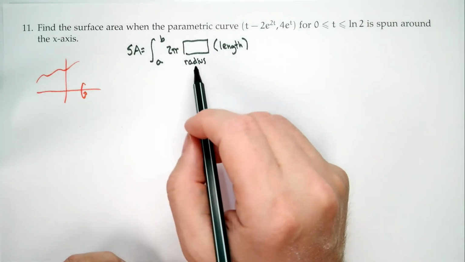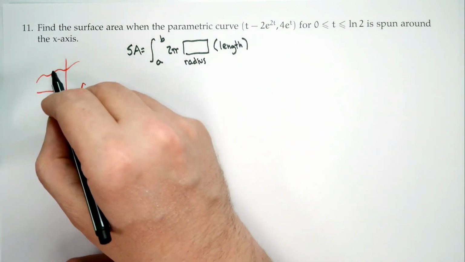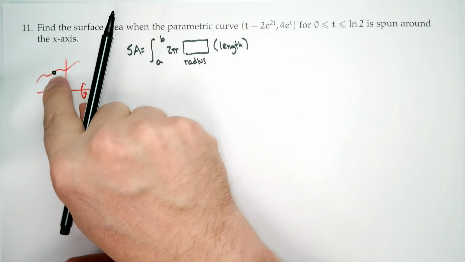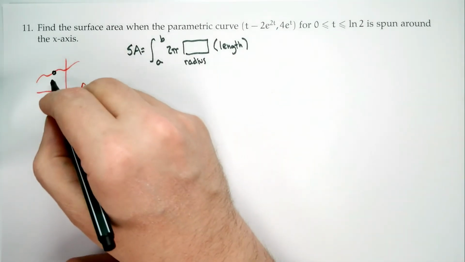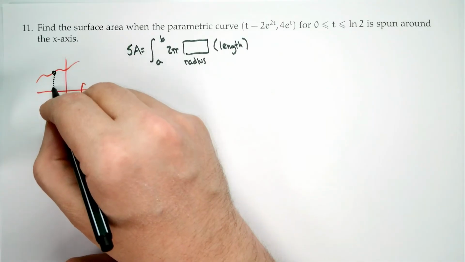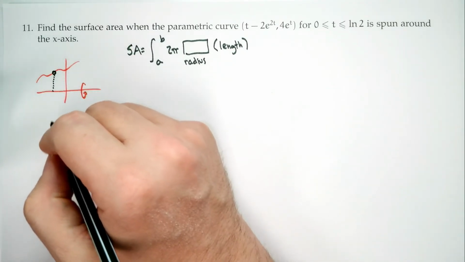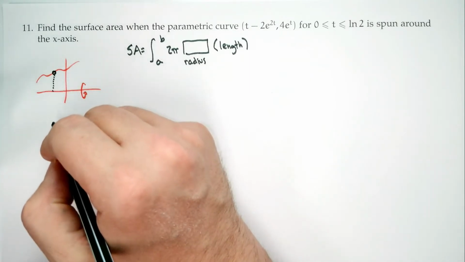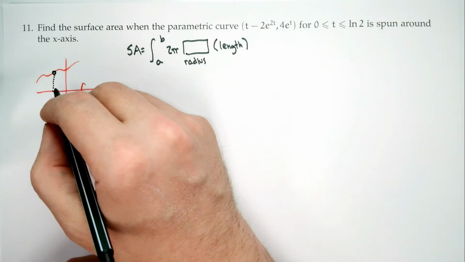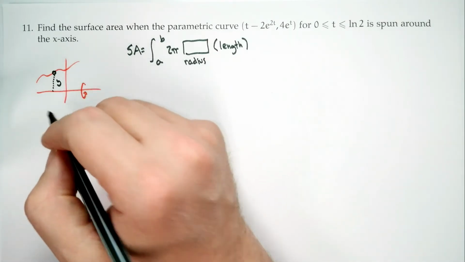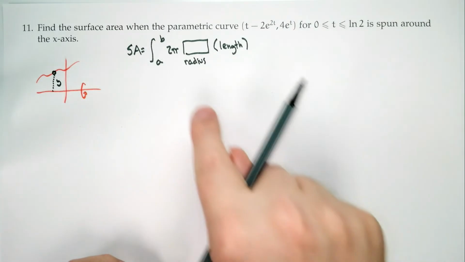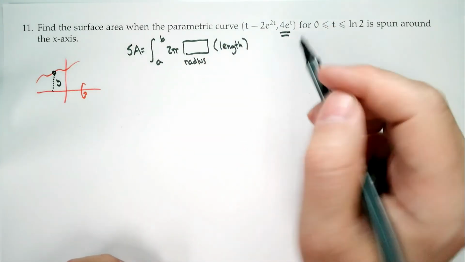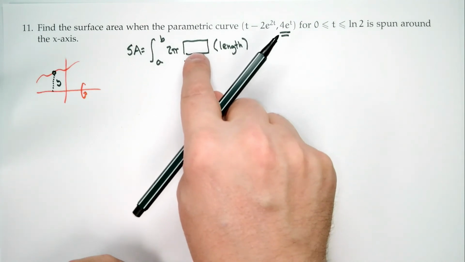All right. Well, what's the radius? If you think about it, you say, take a little tiny piece. So there's our little tiny piece. See that? It's very small. That's how you know it's little and tiny. And you say, how far is it to where we spin? Now, what's the answer? How far is it from a little tiny piece down to where we spin? The answer is y. Now that's, of course, in terms of the coordinate. Now in terms of what goes here, we're going to use the 4e to the t. All right, so that's going to be there.